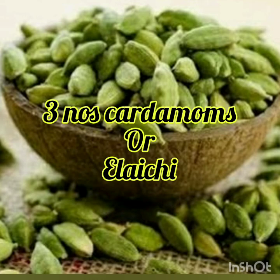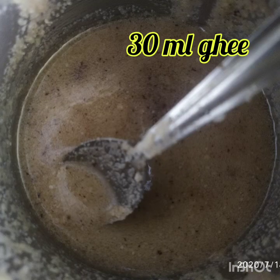Next, we need 3 numbers of elaichi or cardamom. We have used 30 ml of homemade ghee. You can use any good quality ghee, but do not use oil, please.